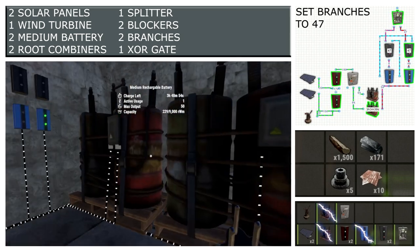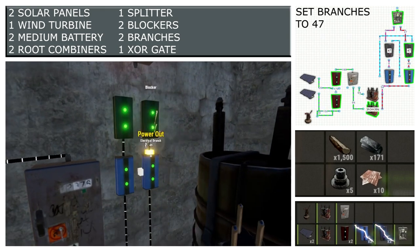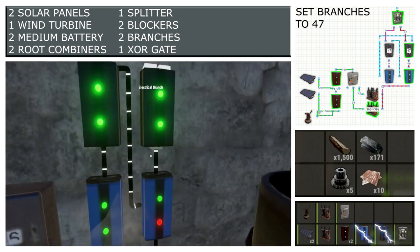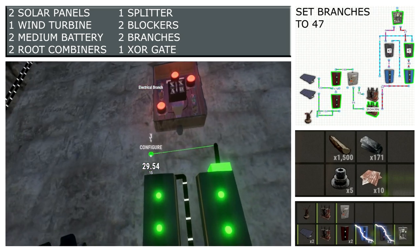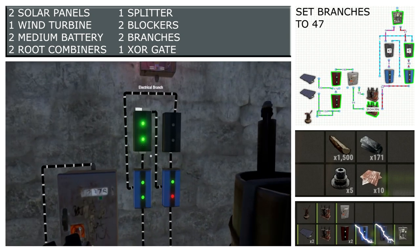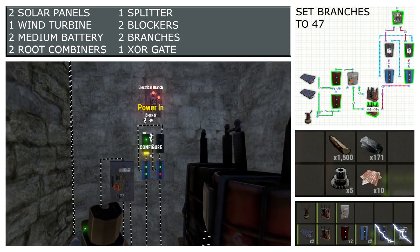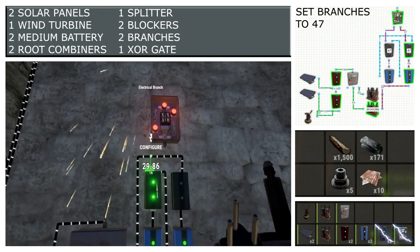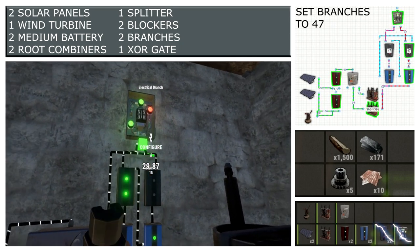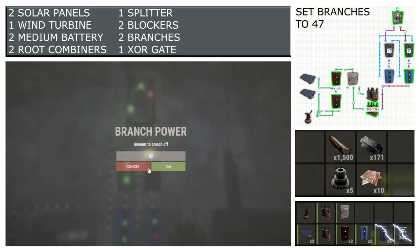The output of the batteries are going to go into the blocker, as you can see in the bottom right of the video. Now it's going to go into the electrical branch. For the second time, the right side of the electrical branch goes into the opposite blocker, so that it blocks the pass-through of the battery so that one can charge while the other is off. If a battery is plugged into a blocker and it is being blocked, the battery can charge and no electrical output passes through. So that is why we do it like this. This is why it is correct.